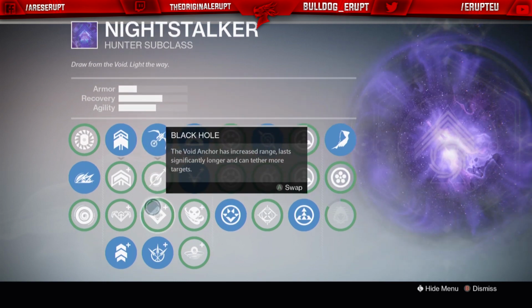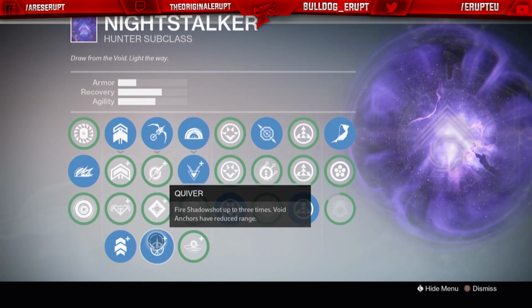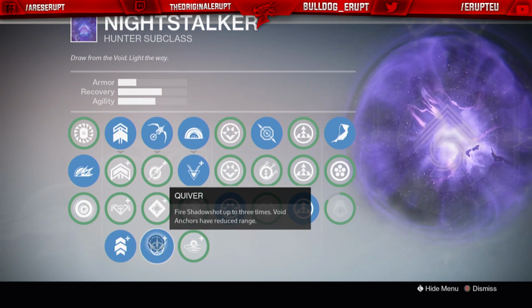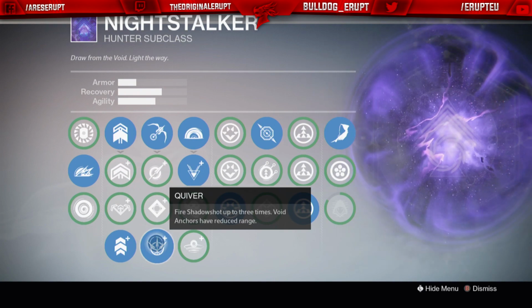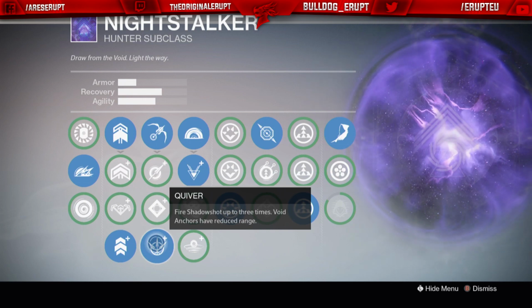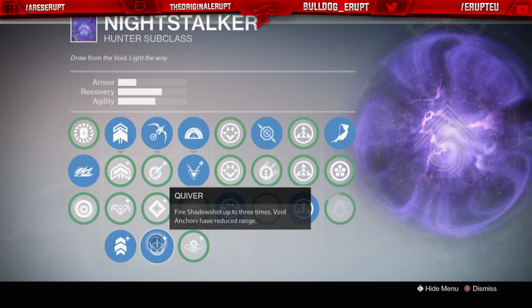Of course, you've got Bloodbound, you've got Black Hole, which are a bunch of other things that you can do just to increase damage, and attach more enemies to your shots. But I have the Quiver. Fire Shadow Shot up to 3 times. Void Anchors have reduced range. So of course with this, you can shoot them with less range. It's only a few meters, it's nothing drastic. But what you can actually do is shoot this 3 times, kind of like the Golden Gun. So that's why I like this so much.